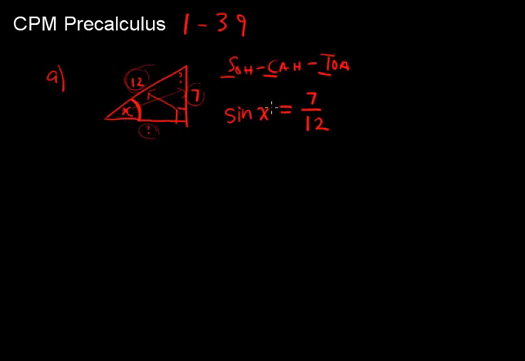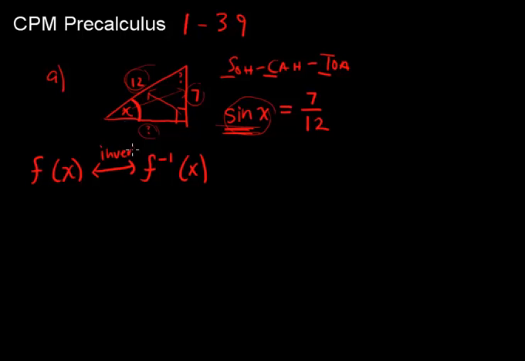Okay? So how do we solve for x? Well, the idea of the inverse is we want to undo the sine function. How do we undo the sine function? Well, we know if we have f of x, the inverse, right now we call it inverse, is f minus 1 of x. Okay, so this is the inverse. So if we want to do the opposite, how do we undo sine?